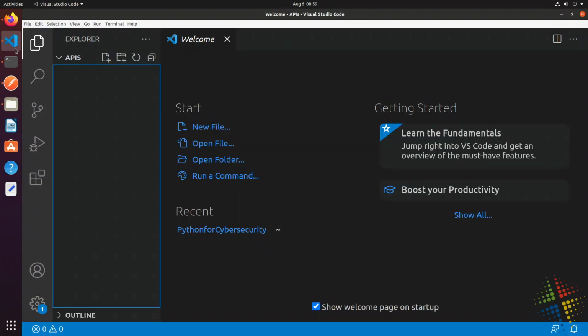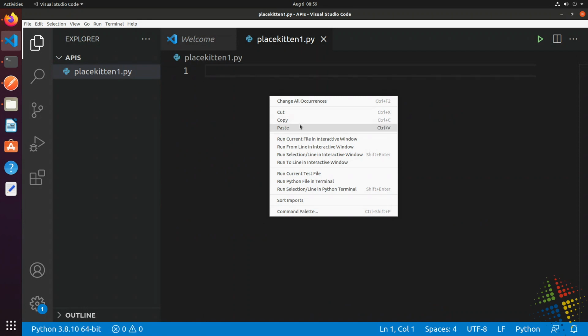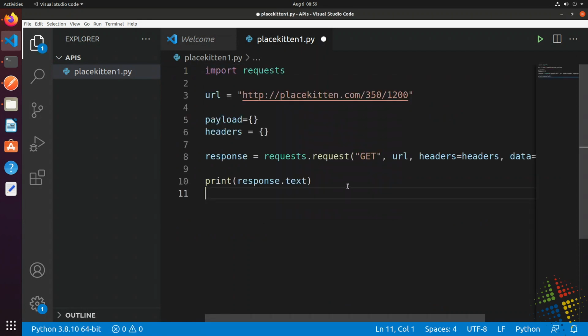As an example, I'm going to go ahead and fire up Visual Studio Code, and let's create a new file, and I'll call this placekitten1.py. And I'll paste in the code. Now this is going to give me text, so it's not actually going to save the image. So it's going to look a little weird when I run it. However, we can see we've defined the URL here. If I want to change the image size, I can just come in here and change those attributes right there. Using Python, I can also programmatically craft this URL and specify an X and a Y value at that time.